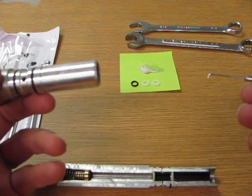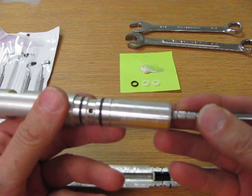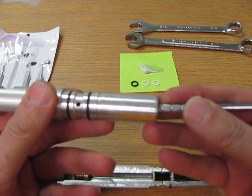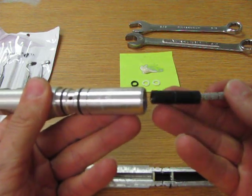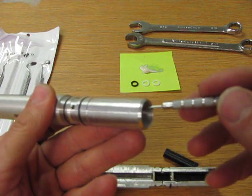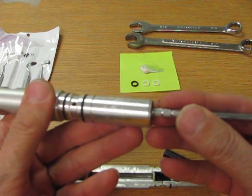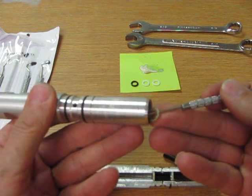So again, we're going to use the hooked end pointing down. We're going to slide it in there until we bump across the O-ring. I push it down and it clicks, and then I'm going to drag the spacer out, and we missed the O-ring, so we'll go back in for the O-ring there. Go until I feel the O-ring, jump across the O-ring, push down, and hook the O-ring out.